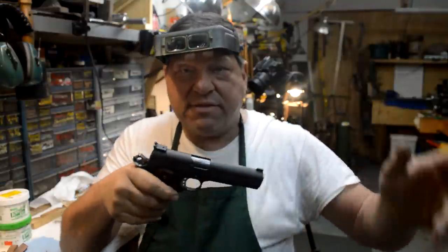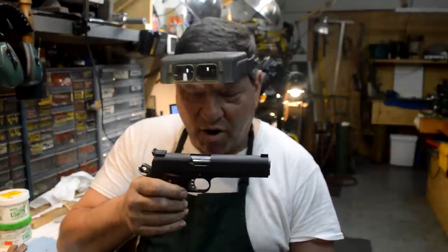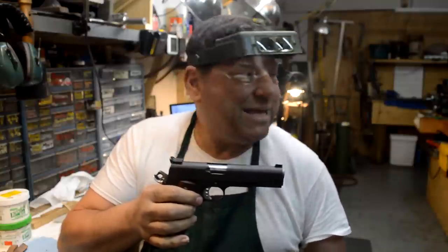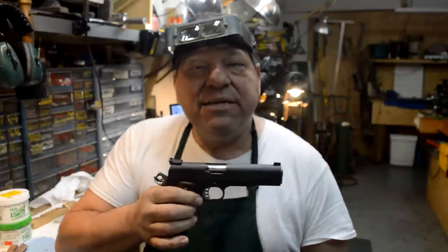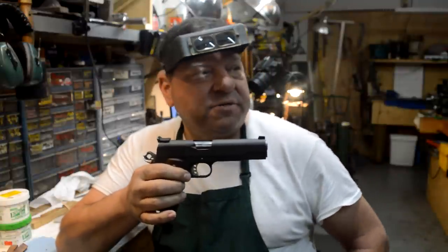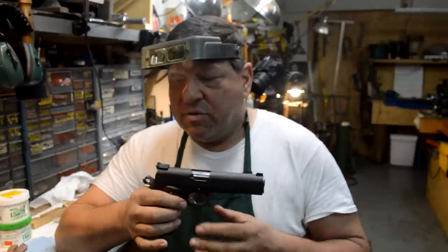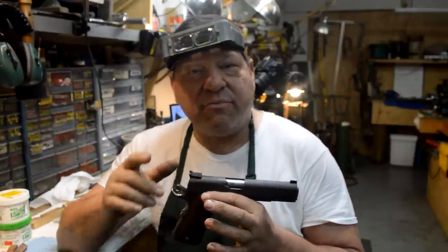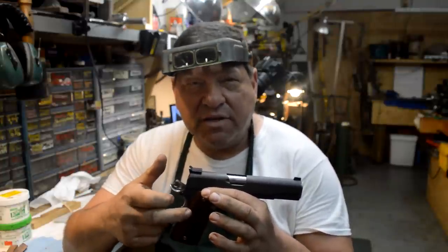We call her Frankenstein because this is my personal 1911, and there are no two pieces on this gun that started out life in the same end of the country. I solicited opinions from my Patreon viewers about what they wanted to see, and the 1911 was one of them. So we're not going down inside this gun today, but we're going to start on the outside with one of the most commonly screwed up parts, the grips. Let's go, shall we?